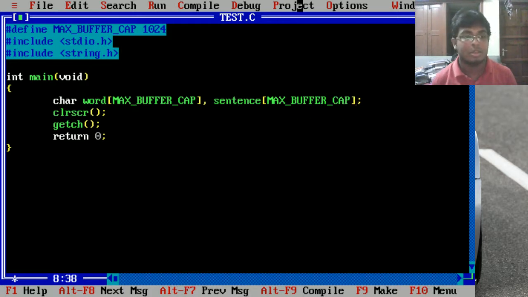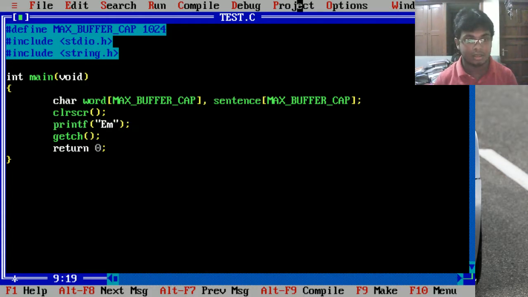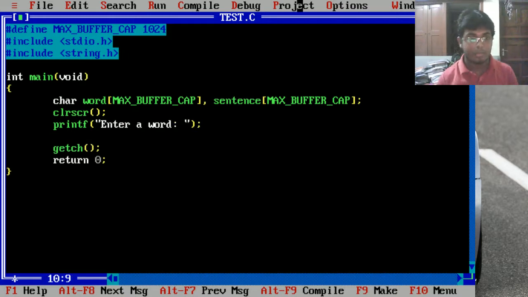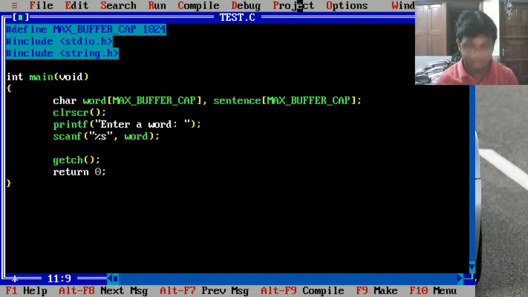Alright, so let's take an input. printf, enter word, scanf, %s, and word, and let us print that word.